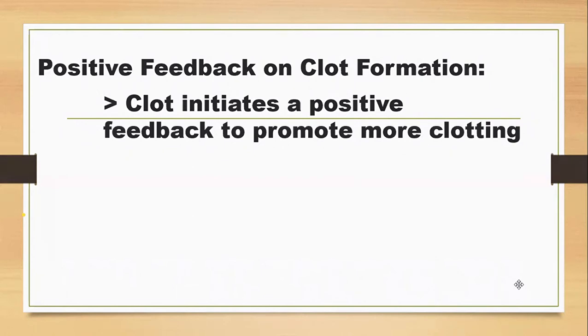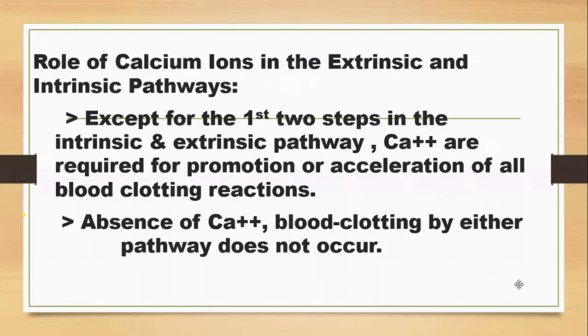Okay, so clotting initiates positive feedback to promote more clotting, because when you have an injury with bleeding, negative feedback, what I mean, clotting is the opposite, di ba? So this one is a positive feedback because you need to have more clotting so that the bleeding will stop, so that the patient will not go into hemorrhagic shock or massive blood loss.